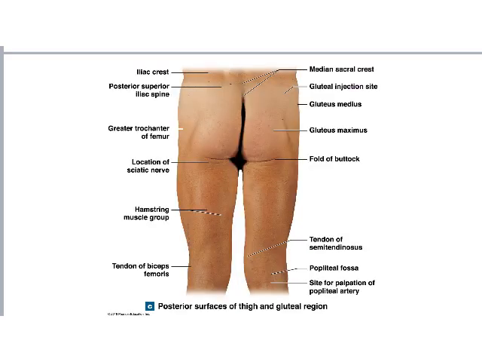Now if we kind of look directly posterior, the main things we're going to see obviously are the gluteus maximus, because those are easy to see. You could palpate, usually you can't see, but if you touch just lateral there, you can usually find the greater trochanter of the femur, and that's a good landmark. We call these the gluteal folds here.